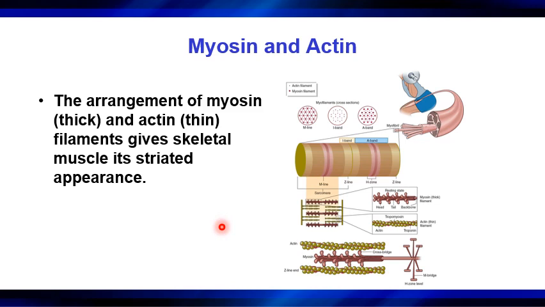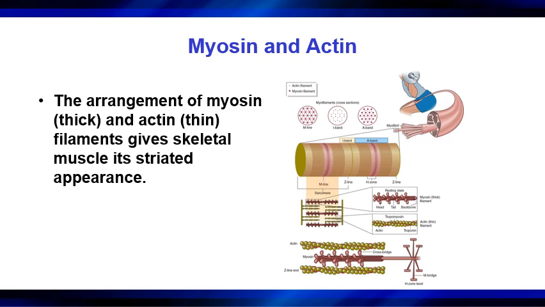Now, there's a couple areas of interest to note. You'll sometimes hear them called the A band and the I band. The A band contains the myosin, and that's the darker structure. The I band is the lighter one, that contains the actin. There's the structure called the Z line, which you can see on here as well. This is the Z line right here. And then you have what's called the H zone. The H zone is in the center of the sarcomere. You can see that over here. Here's your H zone when we're looking at this individual sarcomere.